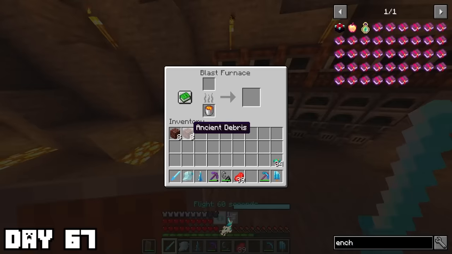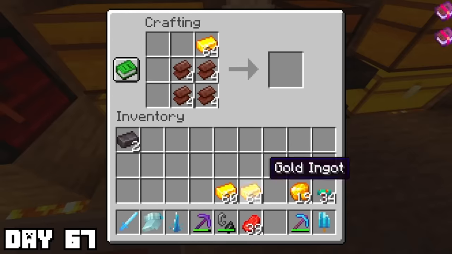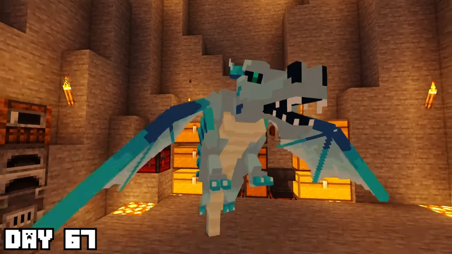Okay, now let's just throw 8 ancient debris in this blast furnace and 8 in this furnace. And while that smelts, let's grab our gold. And there we go, let's grab that netherite scrap. Now we simply take the netherite, put it in a square, and now we surround it with a bunch of gold like this. And we should get a bunch of netherite ingots. And for this upgrade, we only needed 4, which means we're done. Well, getting netherite anyway. We still have to get 8 honey bottles.